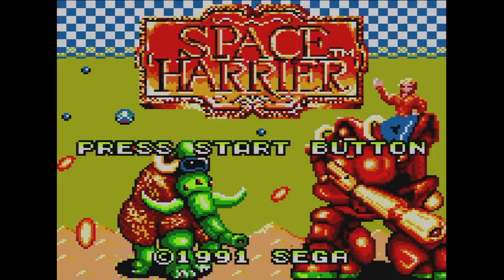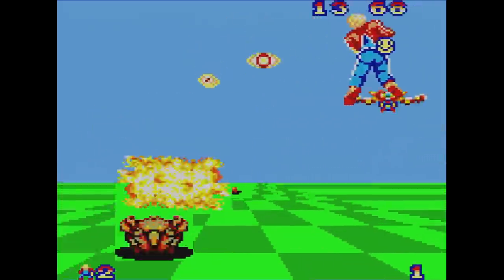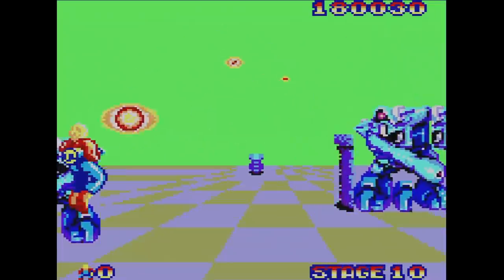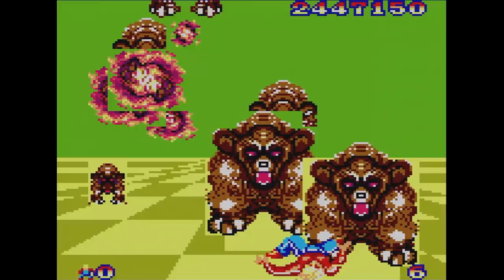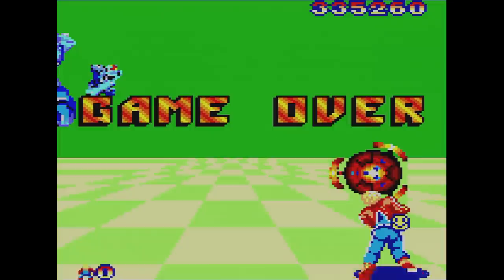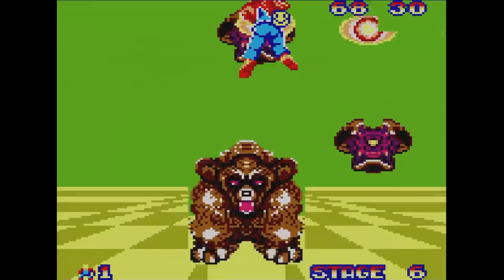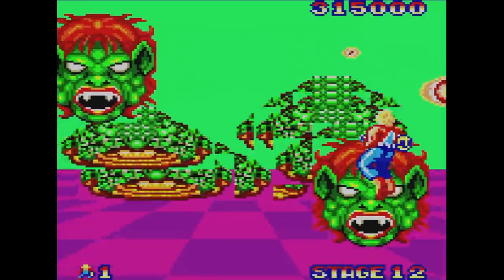The Game Gear got a version of Space Harrier. They tried to make it look original but honestly it's just a sprite hack of the Master System game — a really bad sprite hack, obvious even from still pictures. The screen scrolls around a bit since it's smaller, and Harrier moves a bit slower. There are now only 12 stages instead of 18. To add a touch of challenge they put you back at the beginning of the stage when you continue and give you a limited number of continues, but also an easy-to-memorize password when you run out. They did redo the music in stereo and it doesn't sound bad. This version's okay, but I'd still much rather play the Master System port.